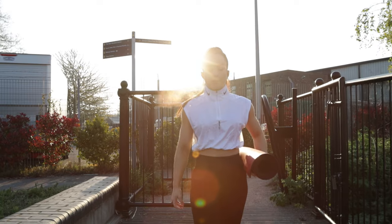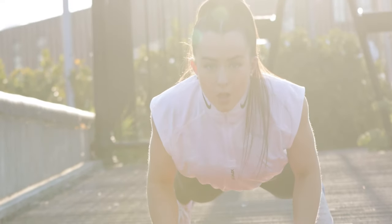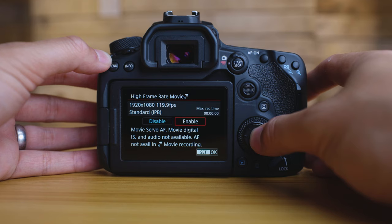For filmmaking, both cameras shoot 1080p at 24, 25, and 60 frames per second, but the 90D adds 120 frames per second in 1080p — an awesome option for super slow, epic B-roll at HD resolution. This is a big selling point for content creators. Being able to shoot super slow handheld B-roll in a prosumer camera body is something Canon users had been waiting for a very long time, and with the 90D we finally have that option.